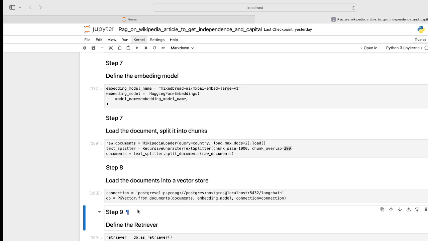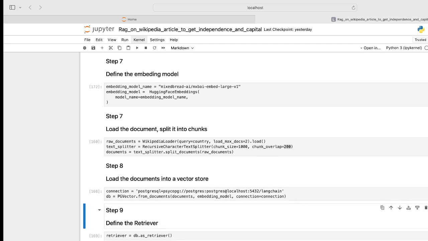Now I'm using a vector store, which is the Postgres vector store. The advantage of this vector store is that I can in fact use a Postgres database and my familiar set of queries to inspect the embeddings that are stored. So just for that purpose I have used this. You can use other vector stores like Chroma, and there are many. We'll look at some more in coming tutorials, maybe.